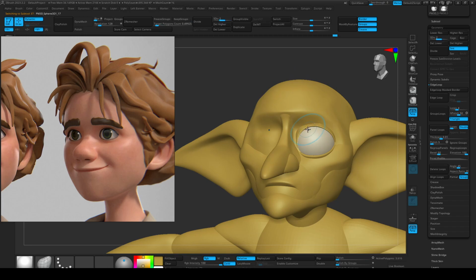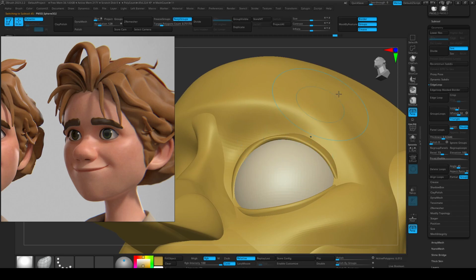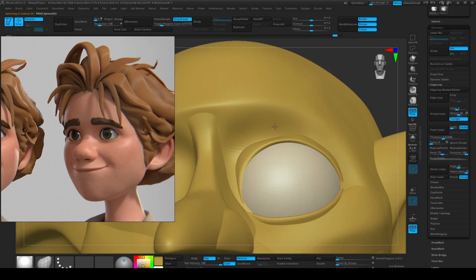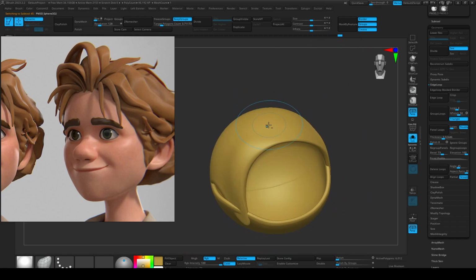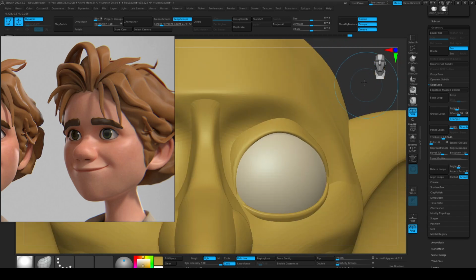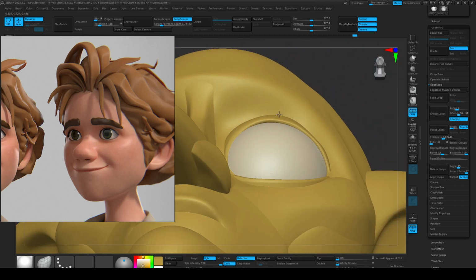Push this eye socket area right here, just so it doesn't penetrate the eyelid so much. Now this eyelid got a little flat inside of it, so let's smooth this a little bit. Pull this forward, or up, just so it's a little bit rounder. Now I pull it down, of course, but it's trying to get that rounder.